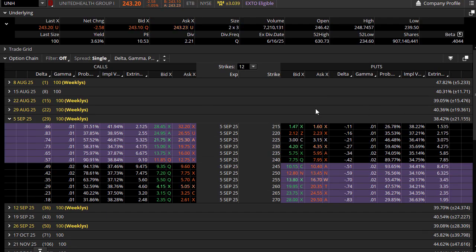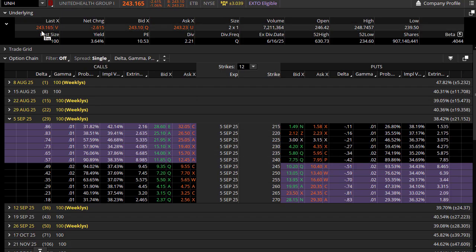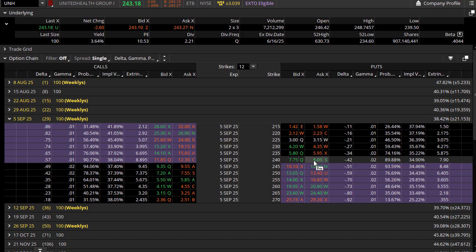Now you'll note we get 775, 795 in here on the dividend versus a 243. Now, you may note that we're getting paid $7.75 to almost $8 at 240. Current price is 243. So price could fall $3.16 before we even get assigned. And we're also getting paid upwards of maybe $8, which means our cost basis would be 240 minus that $8 and bring prices down to a cost basis of $232 on United Healthcare. Is that a reasonable return?